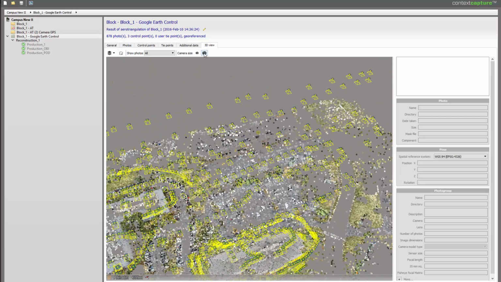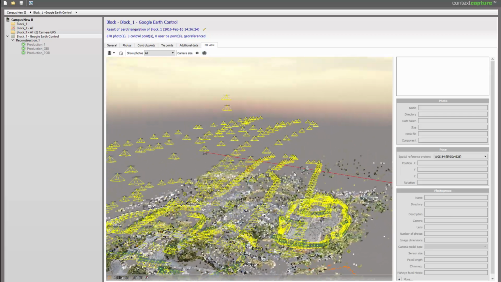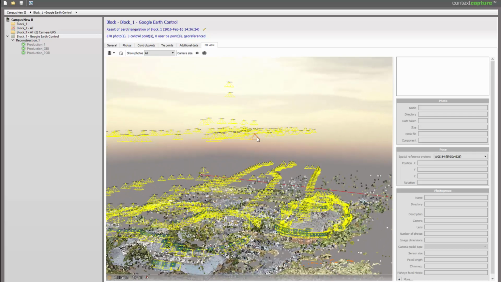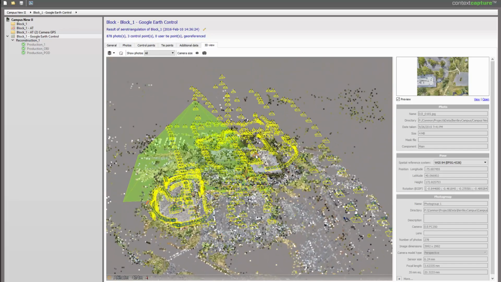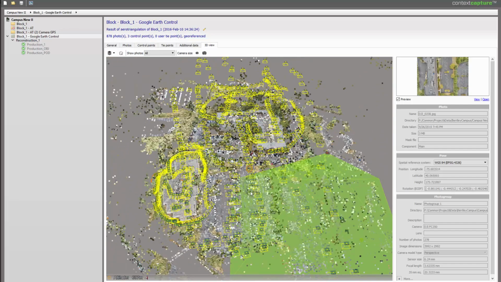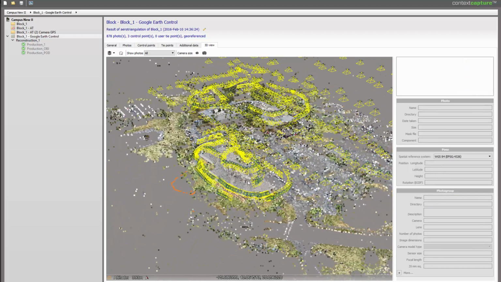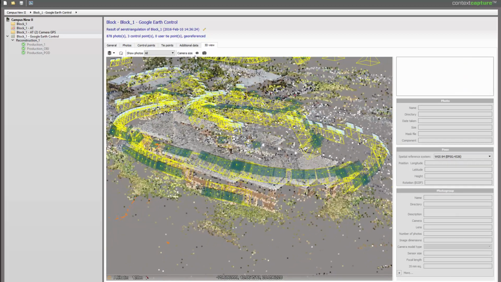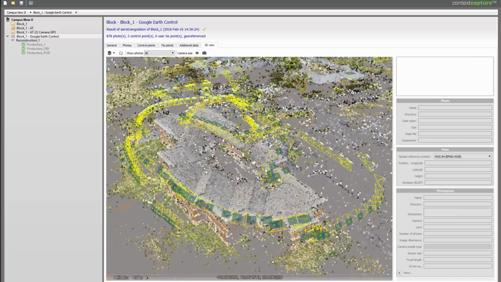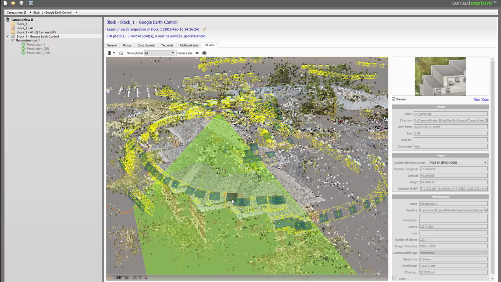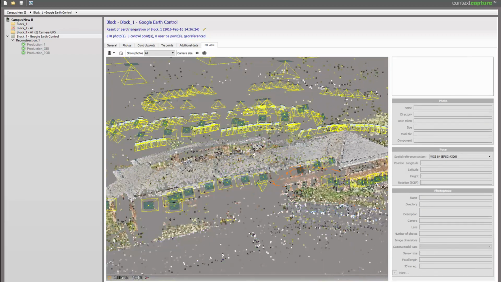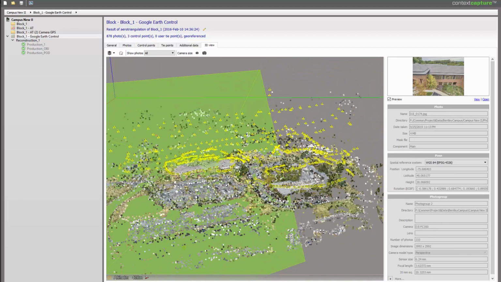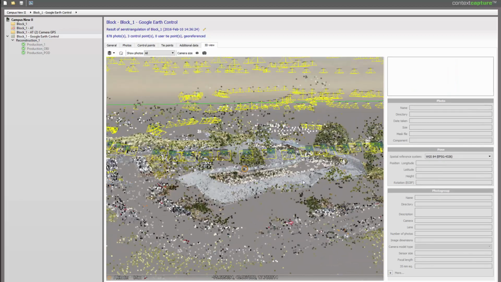We can see on the top a nadir flight that has been done for context and having an overview of the whole site, as well as some close-up oblique photos at different levels for the single buildings, to have nice details on the facade, etc. For each building, we also have some nadir flights to get a good overview of the top of the building.